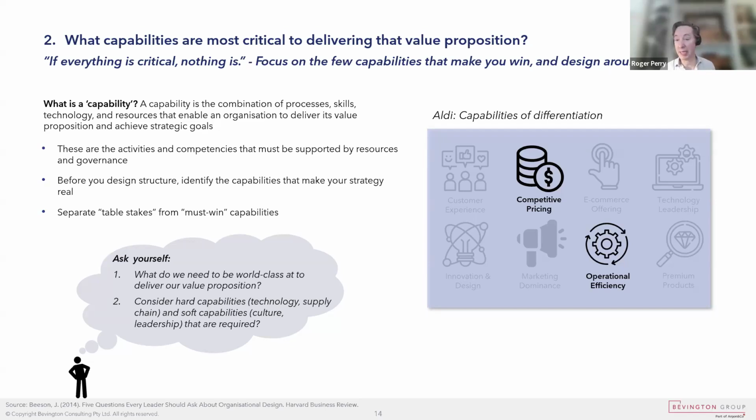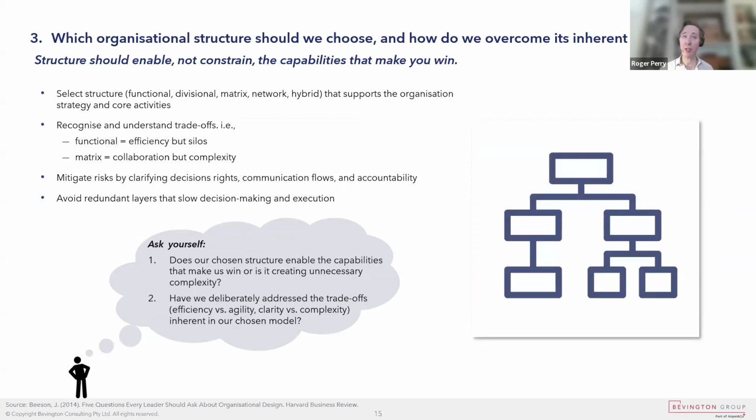So the structures will be lean. The structures will have an awful lot of clean process. The structures will, in many places, have a bent towards training their own staff, et cetera, in their methods and processes. So, second question, what are your capabilities? Then when you've got your capabilities, the question goes, now, how do you organize your capabilities? Basically, what this one's saying is you do have to be clear on your strategy, but also your capabilities. And this is what we usually do as well. We're interested in what the strategic capabilities are. What do you absolutely have to get right to win? And then you can think about your structure.